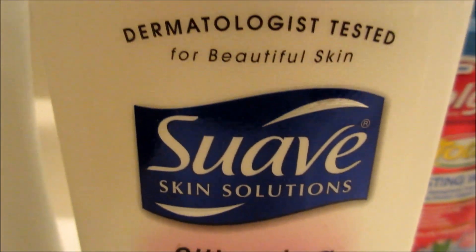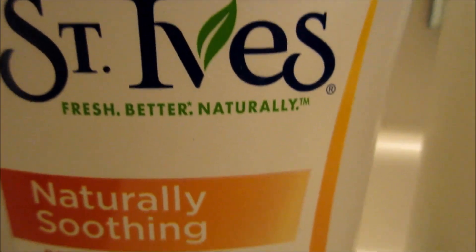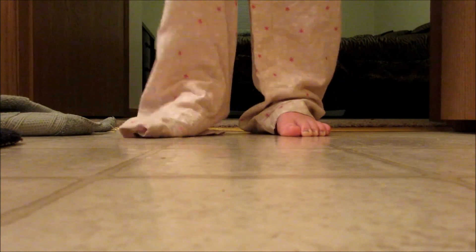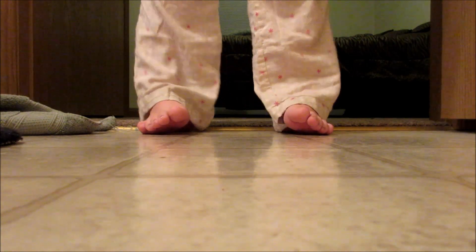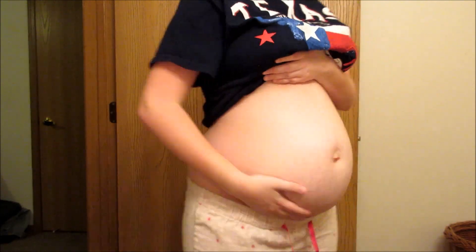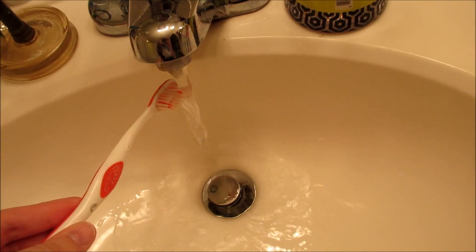We usually have pretty laid-back nights. I had a little bit of makeup on, so I used this Purity One Step facial cleanser. After the bath I always put lotion on my body because my skin is so dry. I get into my jammies and get comfy for bed — I've been having a lot of contractions and they're kind of painful. I rub lotion all over my belly — there's a bare belly shot — and I always brush my teeth at night because I feel gross otherwise.